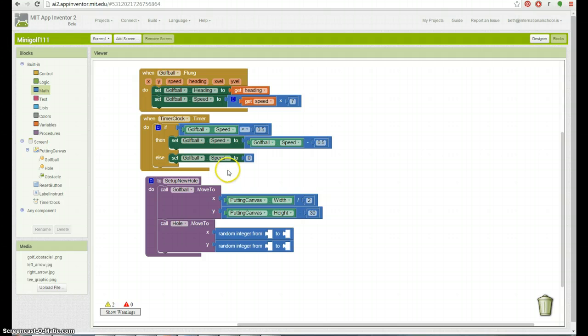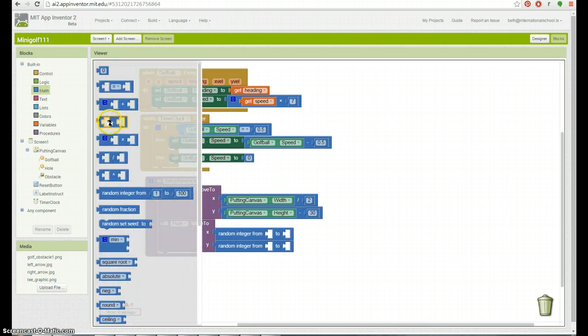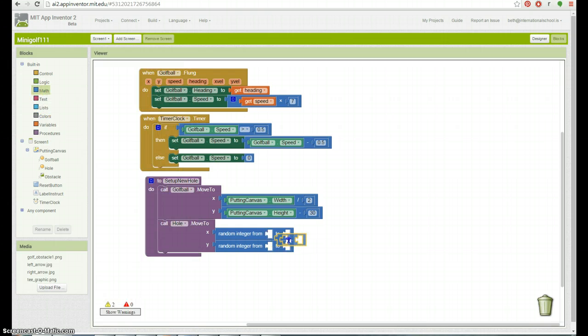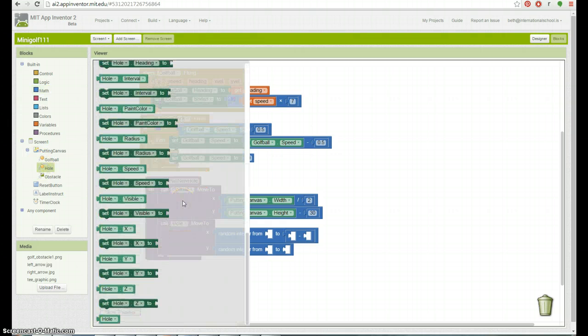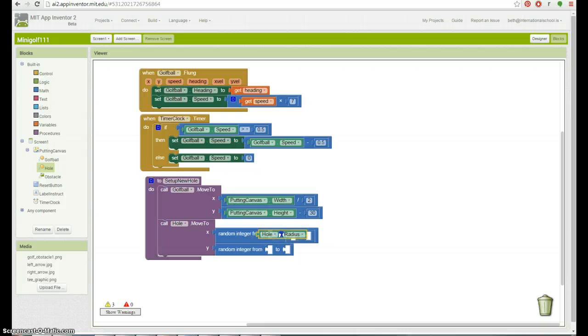So, now that we've got random integer, we also need a subtraction block. Back to Math for subtraction. We're going to plug this into the top here. Whoops, and actually it goes here in the second slot. Random integer from blank to blank minus blank. Okay, and what goes here is a hole radius. So click on hole, scroll all the way down to the bottom, and we're looking for a hole radius. Random integer from hole radius to, and we actually need another of these, so we're going to copy and paste, and it goes here. What goes here, you may ask?